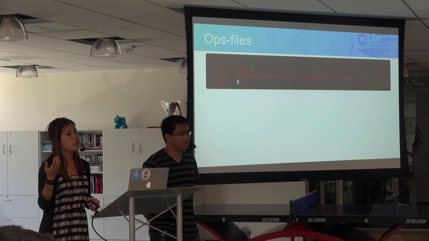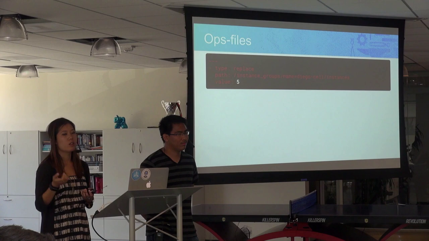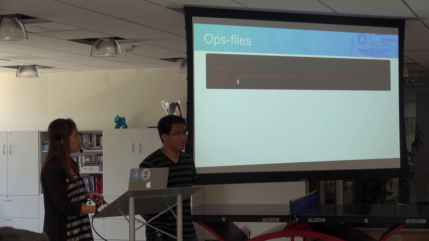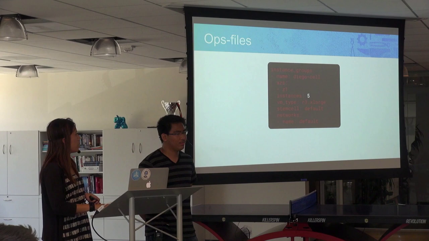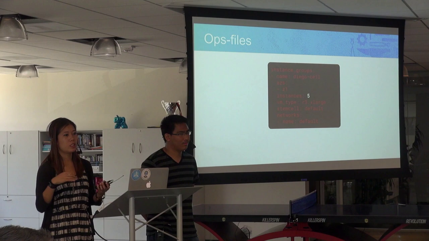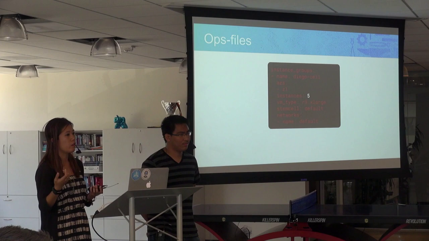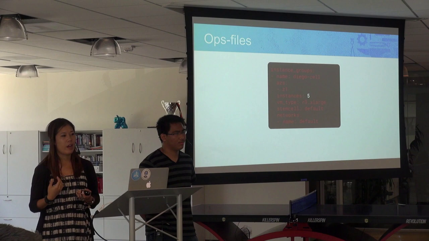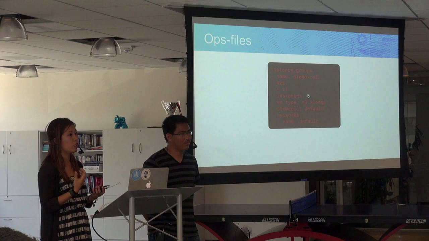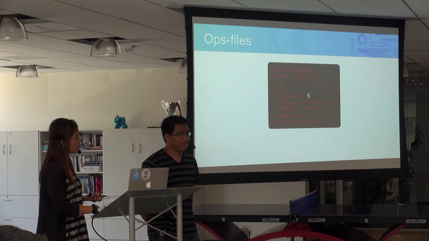For example, if you want to increase the number of cells in your deployment, you can have an ops file that gives a path to where that value is in the main manifest, and you can give the override value — say, bump it up to five. You apply this ops file to the main manifest, which has a base value of two, and it will find and replace that value. The great thing about ops files is compartmentalization — you might have one called instance count overrides, or one for AWS or GCP if you want to switch the IaaS you're using, allowing a user to quickly identify what ops files they need for a specific configuration.